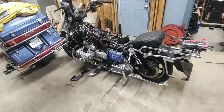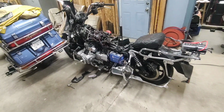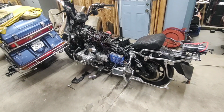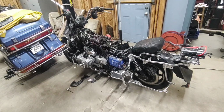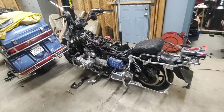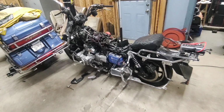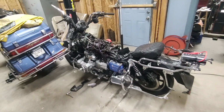But we read some forums earlier, and these Gold Wings has got to have a strong battery for the electronics to work. So I'm gonna put some more gas in it and fire it up. It kind of spooked me when it cranked. It just cranked right up. I mean, I wasn't expecting it to do that. But let me get some more gas.